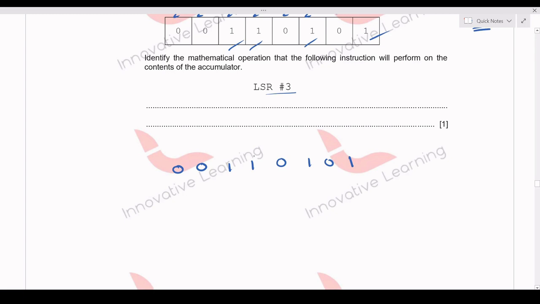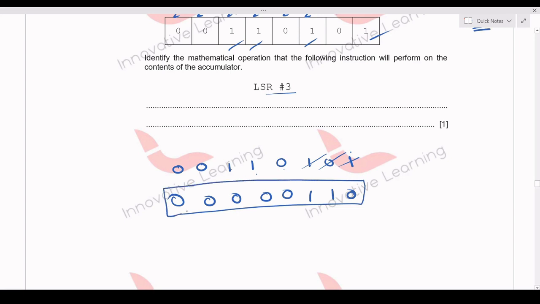So they're asking us to move 3 places to the right, and if I move 3 places to the right, this is going to get discarded, and so the answer will be 0 0 0 0 0 1 1 0, and then we have to add zeros over here. So this is going to be the final answer.